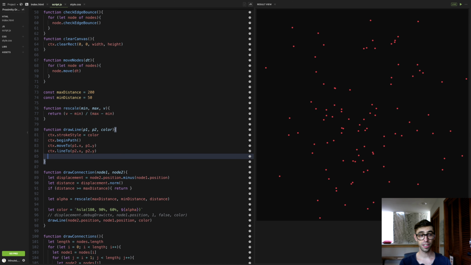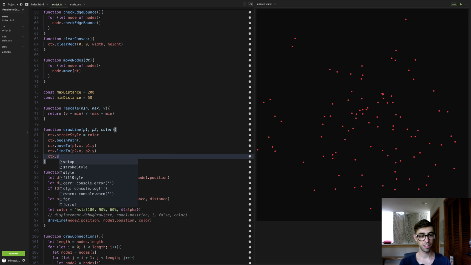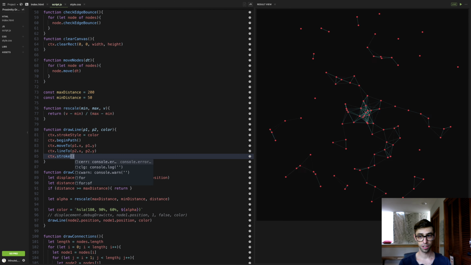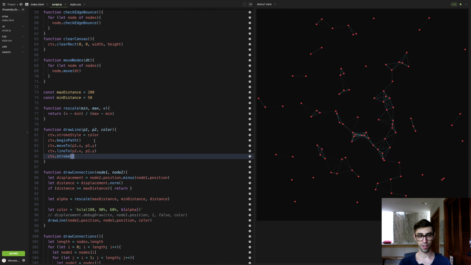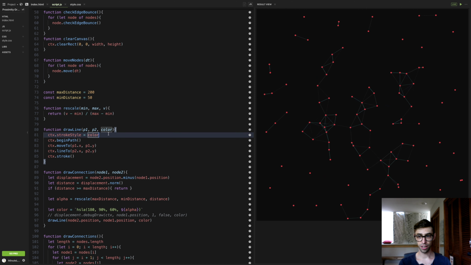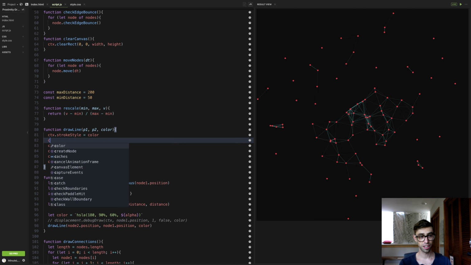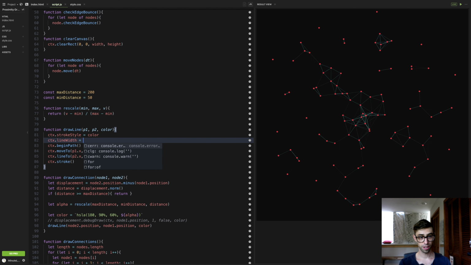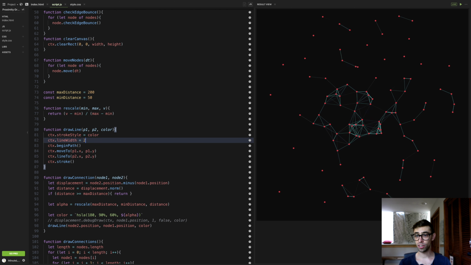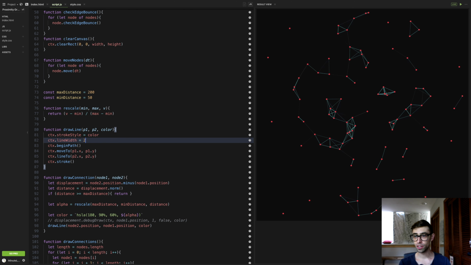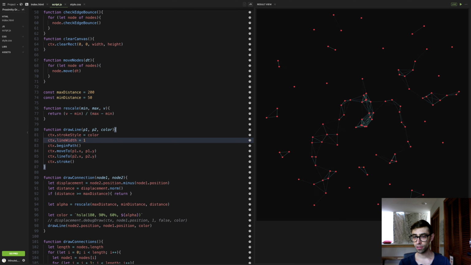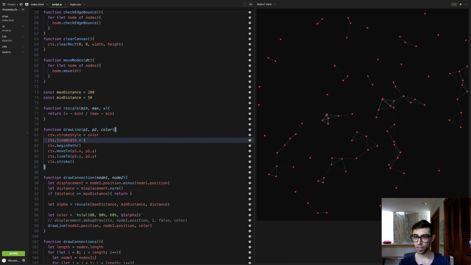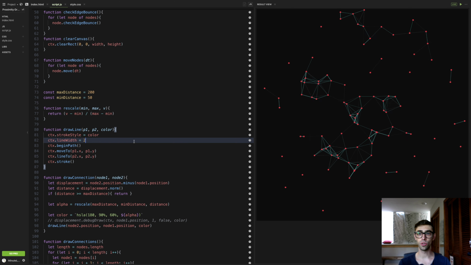And finally, we say ctx.stroke. There we go. We should also set a line width, and you can set this to whatever you want. 2 looks pretty good. 1 is a little bit thin. I'll just keep it at 2.